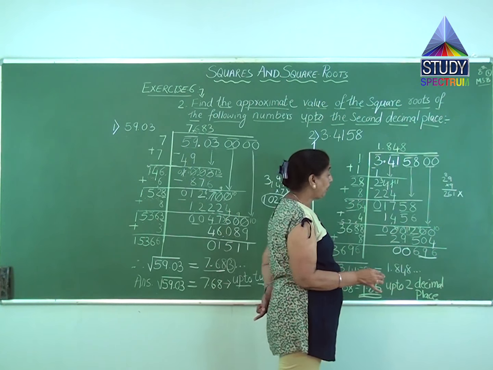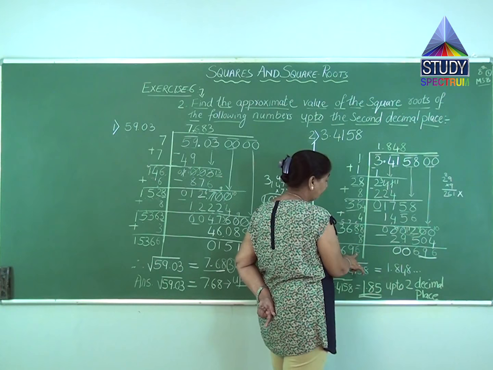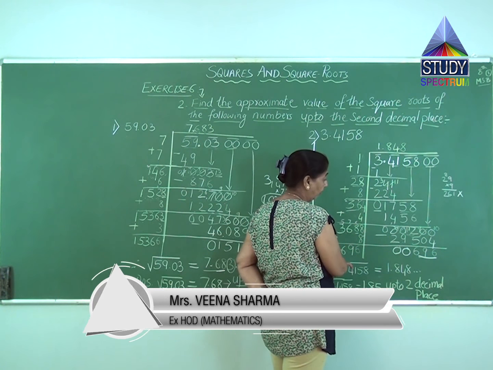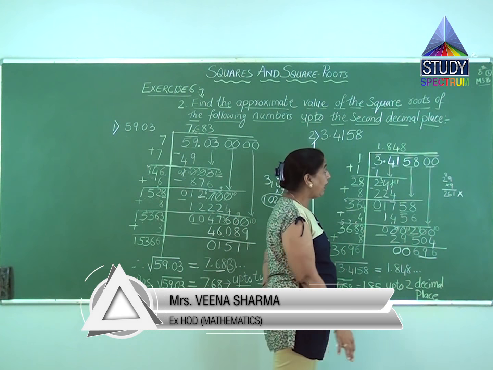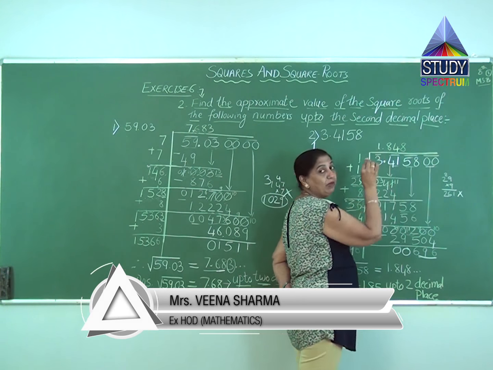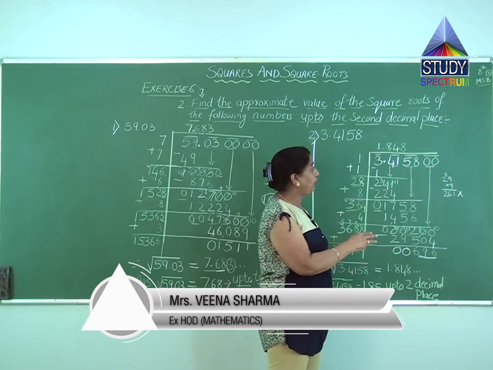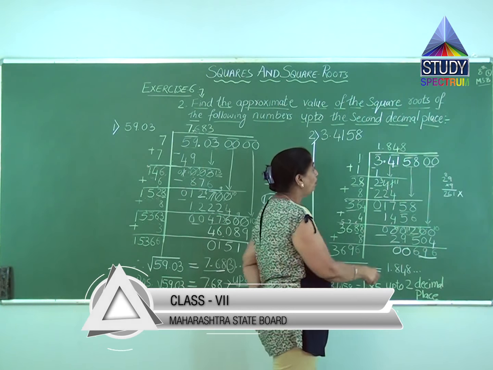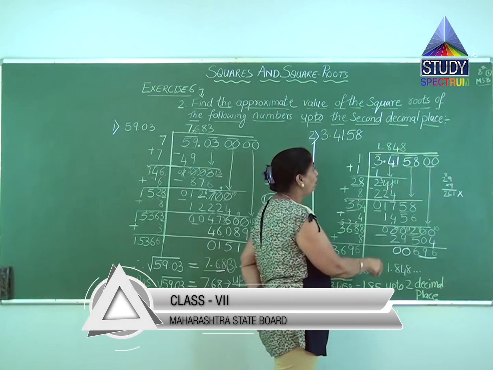After that, the same number 8 I have to add over here. So 8 plus 8 gives me 16, 1 carry. 1 plus 8, 9, 6 and 3. Now you have to stop solving, as they have asked you only second decimal place, and we have solved up to the 3 pair after the decimal place. So now what is the root? The root is this, what we got over here, right?